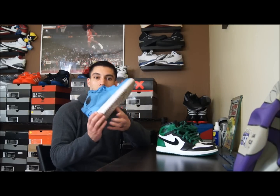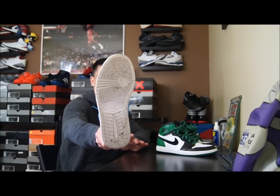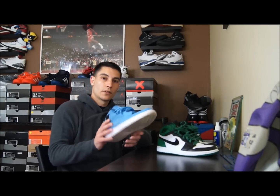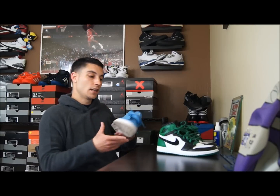So you have a Phylon midsole with a full length bottom loaded Zoom, and then the traction, in my opinion, wasn't really something that needed to be upgraded after playing in the ones, but you can see here that the Air Jordan 1 Alpha definitely is an upgrade in all areas. There's herringbone in a circular motion, so you're getting grip no matter which direction you're moving in. If you don't like the outdoor version, say you play indoors, you could always go with the basic regular Air Jordan 1 Alpha. Again, those aren't available in stores either, but you can get them for a decent price on eBay, or you can go to NikeID.com and create your pair. They still have that available as an option, and that's a great way, because then you can make it any colorway that you want.